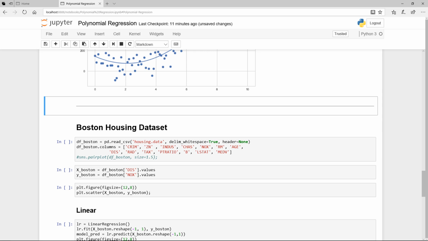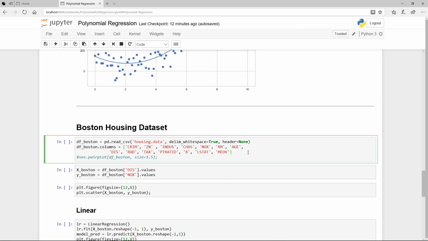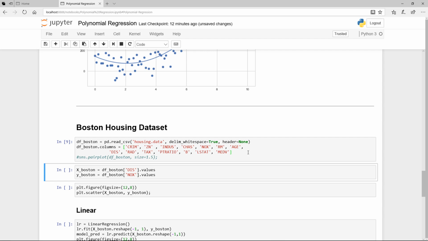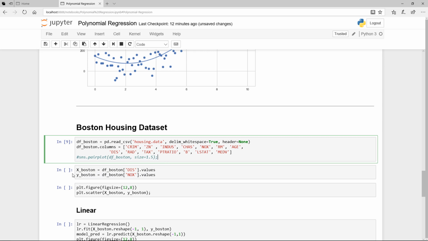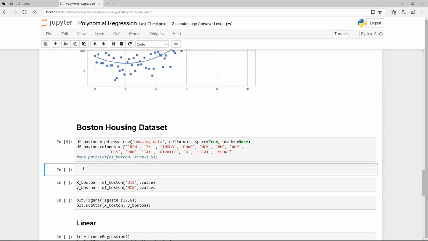seen before. So we're going to download the data, import it into our library as df Boston, rename the columns, and we're just going to look at DIS as well as NOx here. Now I've hidden this, so I'm going to leave that with you to actually run that exercise.